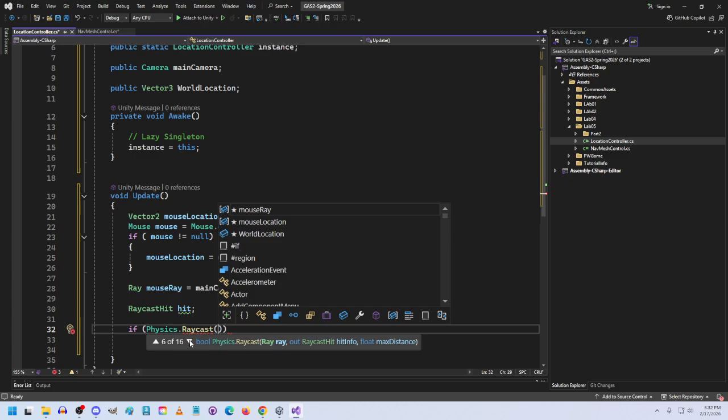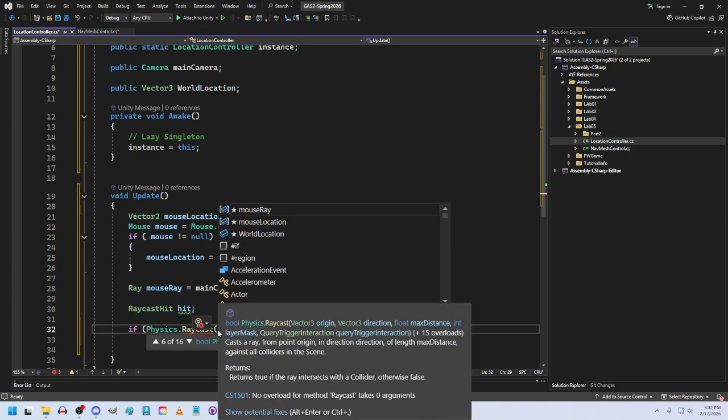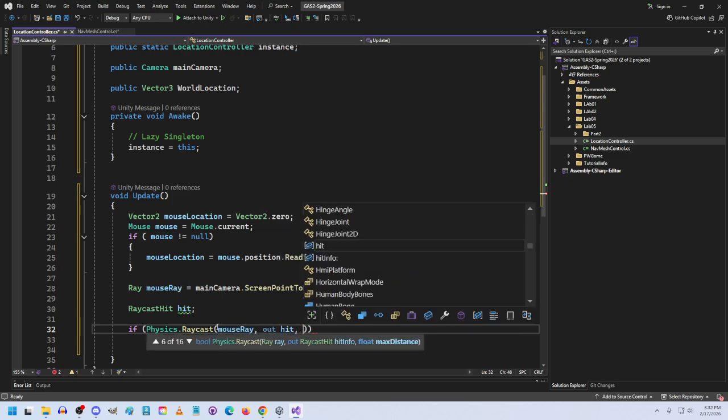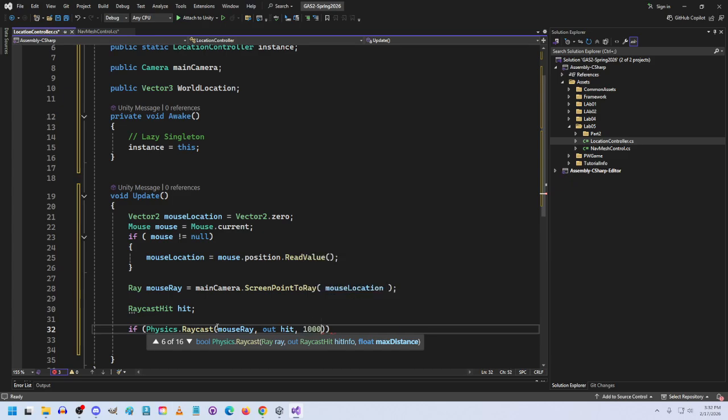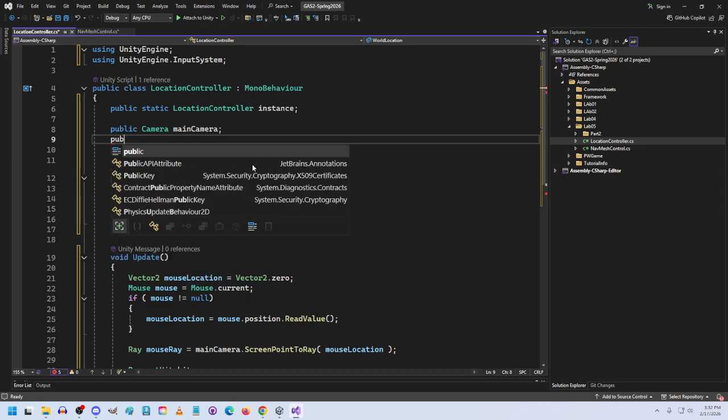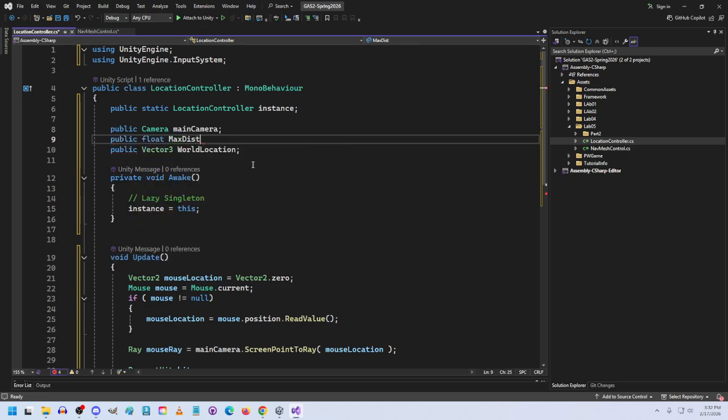In theory, I would probably use this version, which is the ray, the out info and the max distance. In our case, it is the mouse ray, out hit. Let me make a variable up here. This would be public float max distance, and I'll do 1,000. That's way more than enough.